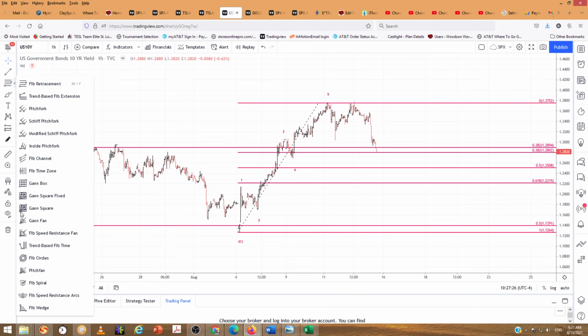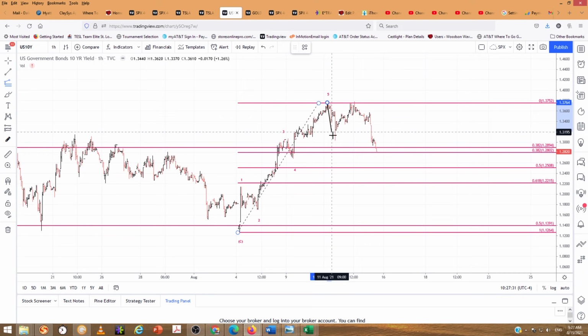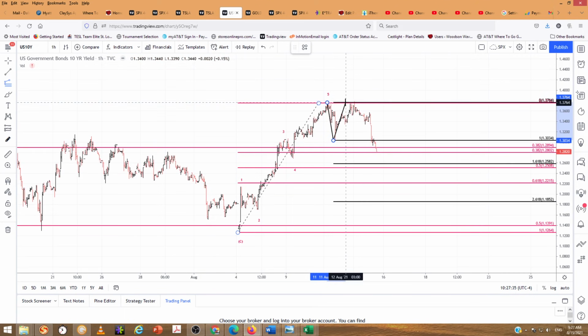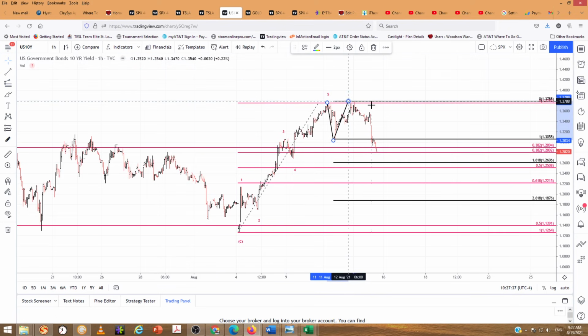Let's see our 3 waves down. See how they extend. This would be A down here. This would be B up there. And that's right in between a 1 and a 1.618. Allow for this to come down to the 1.226 to 1.25 area of the previous 4th wave. It's already there. Since this is 5 waves up, that's 1 of 5.